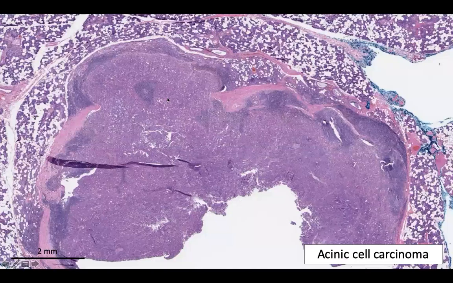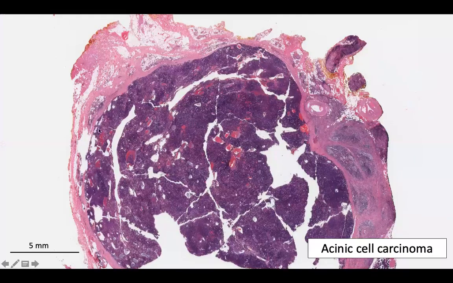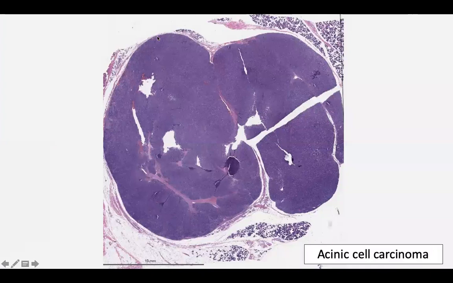This sort of has, again, that pushing infiltration where it has this mushroom cap here, similar to a follicular carcinoma in the thyroid gland. Another low power picture where you can see that it's sort of encapsulated. And in this case, it doesn't really even look that infiltrative. So this is one of those lesions where it can be completely encapsulated. It's still malignant. Again, completely circumscribed, maybe a little pushing, but it's not infiltrating into the surrounding parenchyma. But by definition, this is malignant.